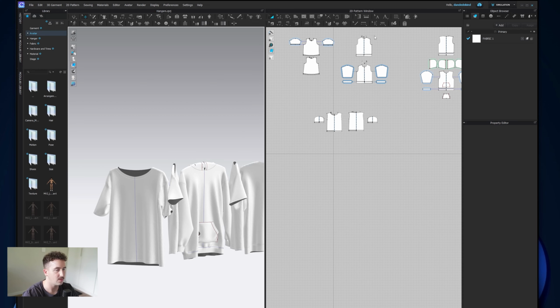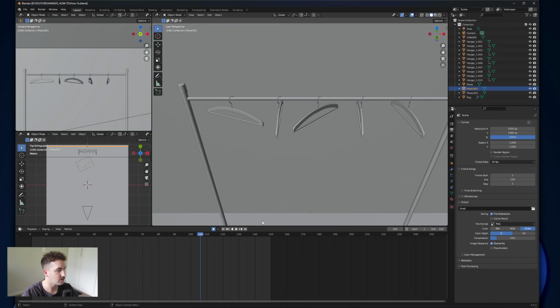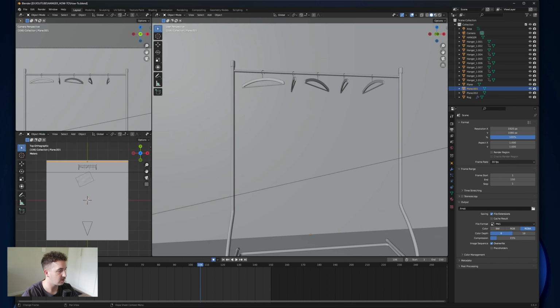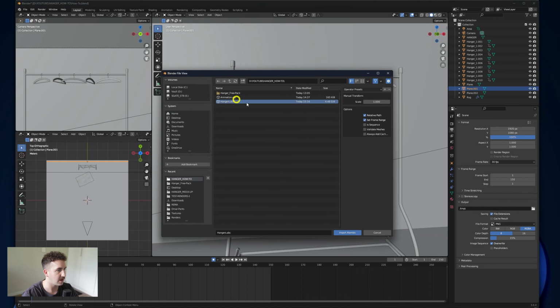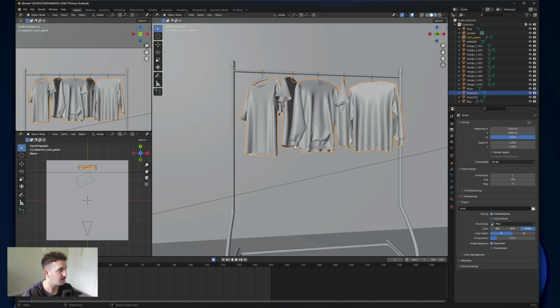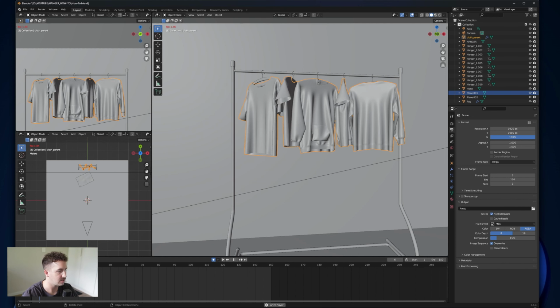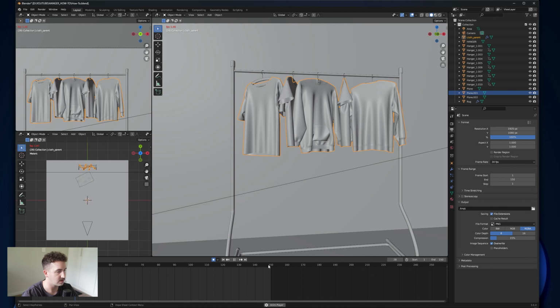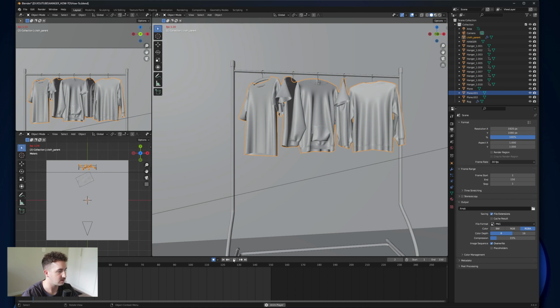So we can close this now. We're going to open up Blender and carry on with our Blender scene. Once we've opened up our Blender scene, we can go to our first frame and we're going to say File, Import Alembic, and we're going to import the hangers that we just exported from CLO3D. When we import it, everything should be set up as is and ready to go. If we hit play, it might not play back super quickly depending on your PC, but as you can see, the animation is good. Our first frame as well as our last frame, the hangers don't mess up, looks great, which is cool.